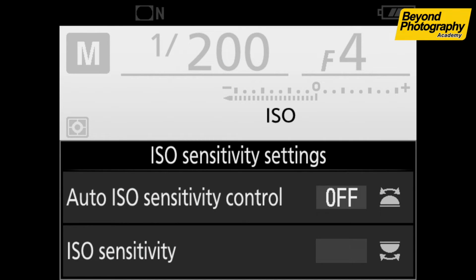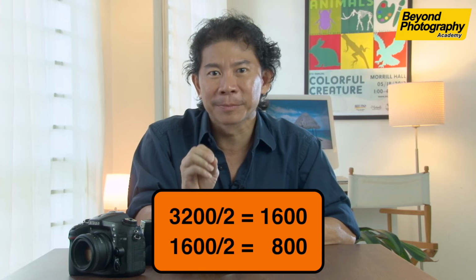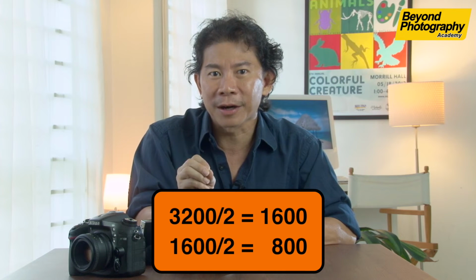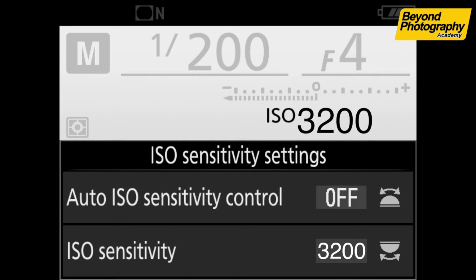Simple. ISO 100 is a true stop. Times that with 2, ISO 200 is also a true stop. And so is ISO 400, 800, 1600, 3200, so on and so forth. If you look at all these numbers, these are cleanly divisible by 2. And as a photographer shooting professionally, you're choosing your ISO first. You should always choose these beautiful numbers.